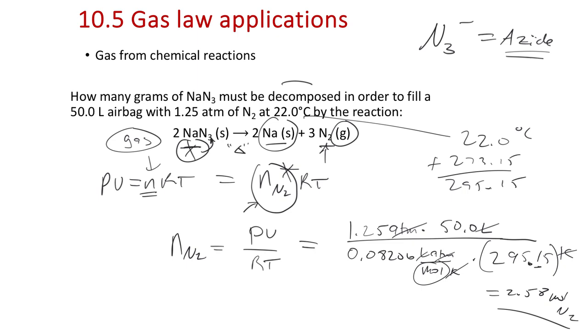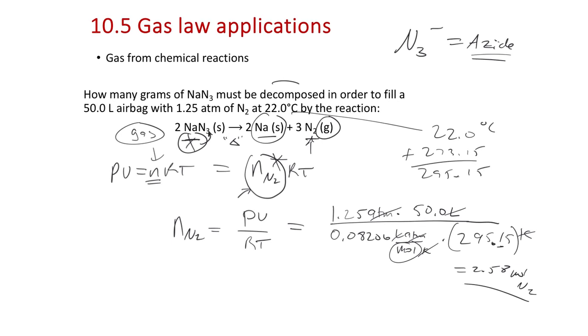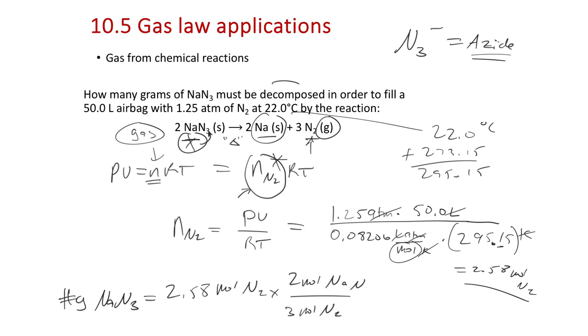So when the question is how many grams of NaN3 are required, hopefully you're thinking this just kind of goes back to chapter 3 of saying if we need to produce 2.58 grams of a product, or excuse me, 2.58 moles of a product of N2, then I just need to use my coefficients that for every 3 moles of N2 that were produced into that airbag meant that 2 moles of NaN3 had to have decomposed to produce it. So I'm just looking at my 2 coefficients here. For every 3 moles of N2 that are formed, 2 moles of NaN3 had to have decomposed.